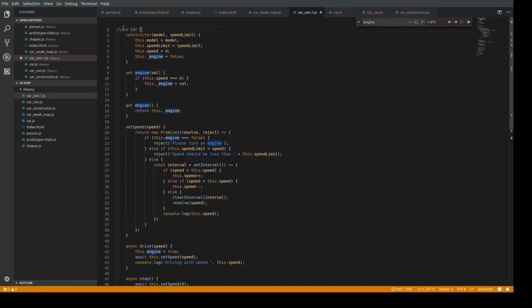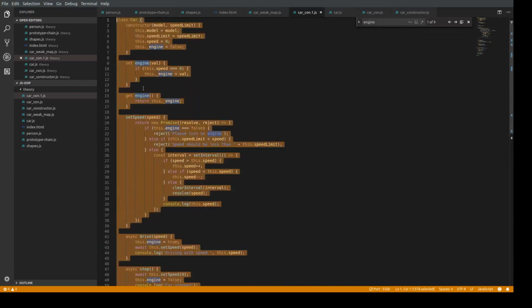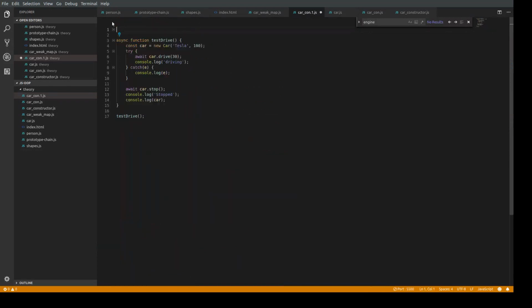It means that we would like to create an immediately invoked function inside of which we will save those weak maps that are references to some private data.